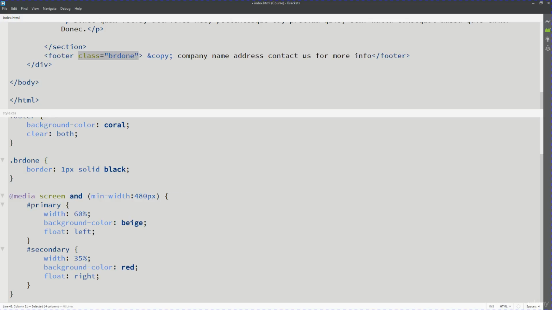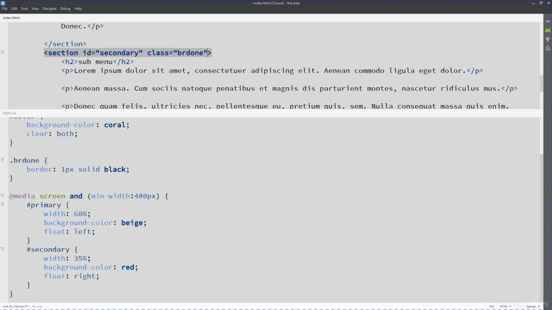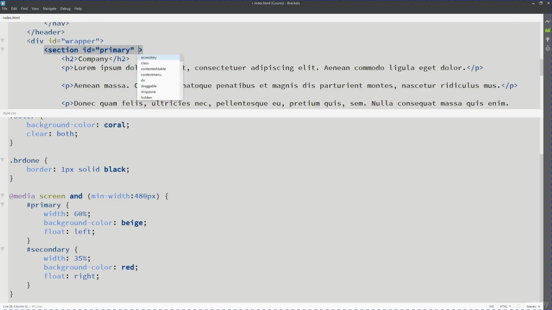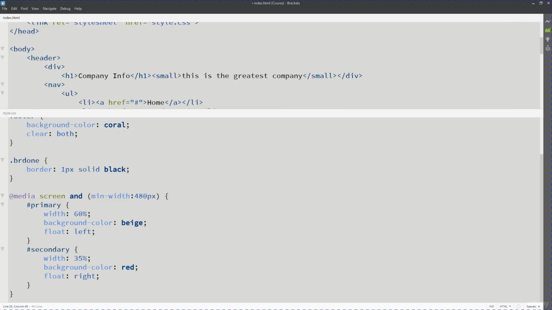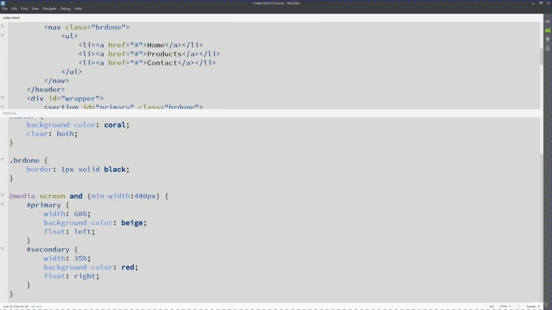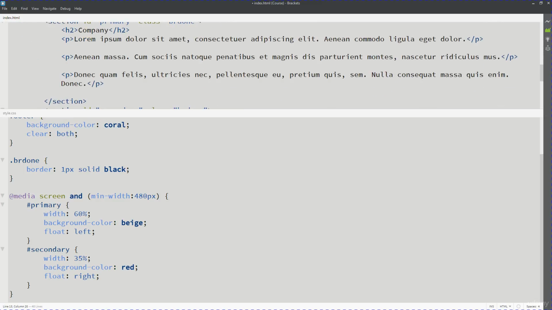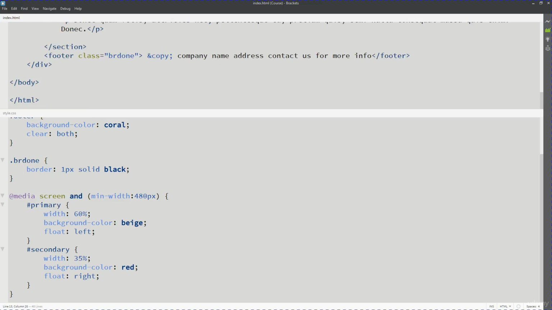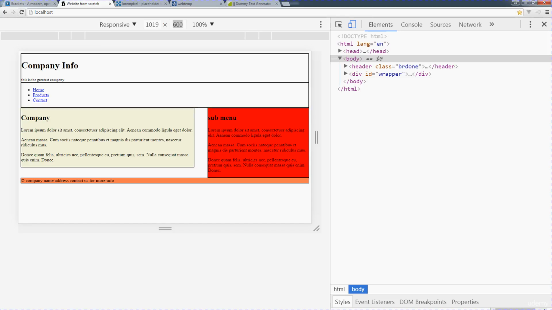And I'm going to apply a class to each one of these sections as well, so that we do have that border that we can see. And also I'm going to apply one to this nav, I'm going to apply one to here and to there, and just quickly taking a look, I think I've got them all. So let's refresh this and see what it looks like.